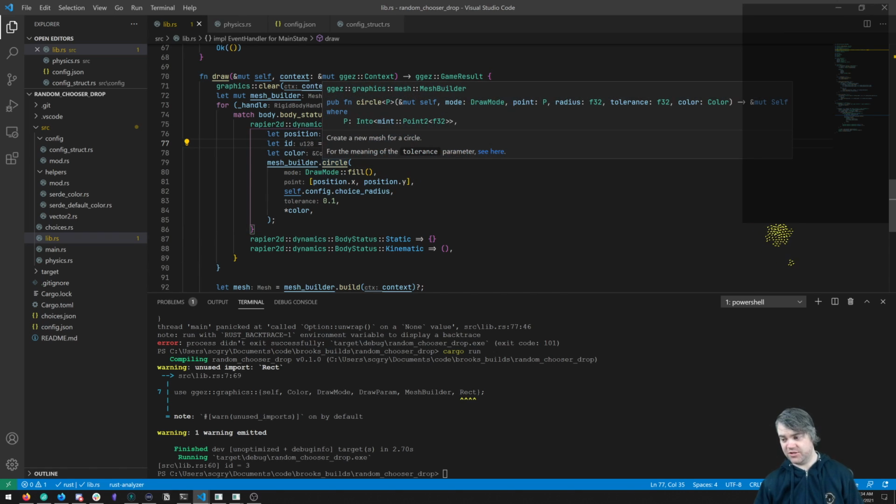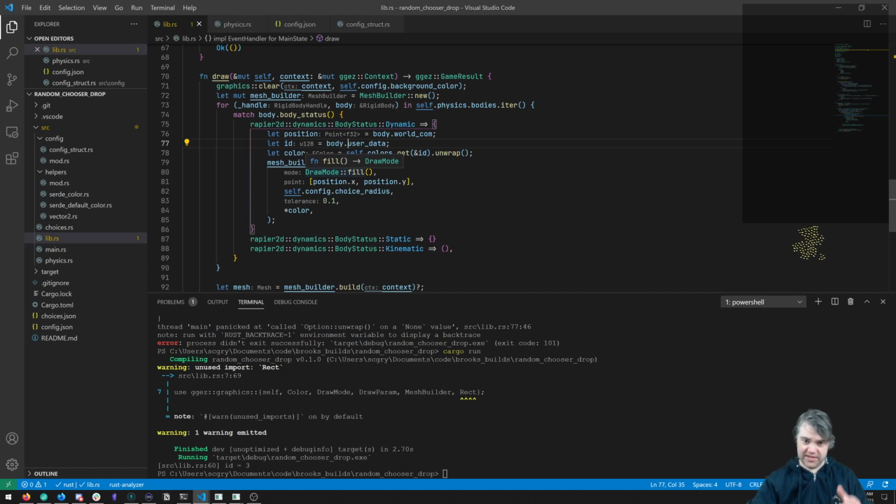I probably should go back to our previous state and create some kind of struct that wraps around the data so we can just say, give me the color. And it will give the generic color if it doesn't exist, for example. Because then we can see, okay, you're a type, choice. Therefore, you're going to have a color, a position, and you're going to be a circle.